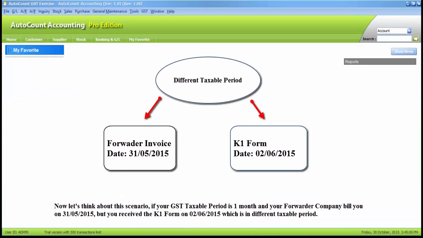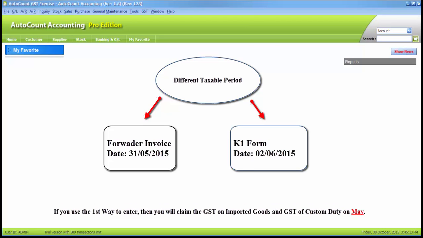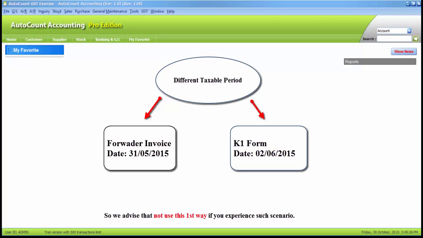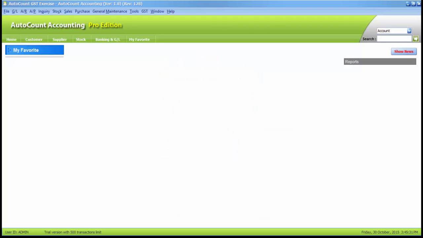If your GST taxable period is 1 month and your forwarder company bill you on 31st of May, but you receive the K1 form on 2nd of June, which is in different taxable period. If you use the first way to enter, then you will claim the GST on imported goods and GST of custom duty on May. However, you should claim your input tax for this transaction on June taxable period instead of May. So we advise that not to use this first way if you experience such scenario.